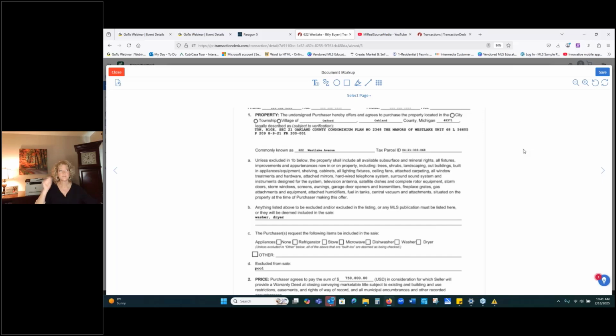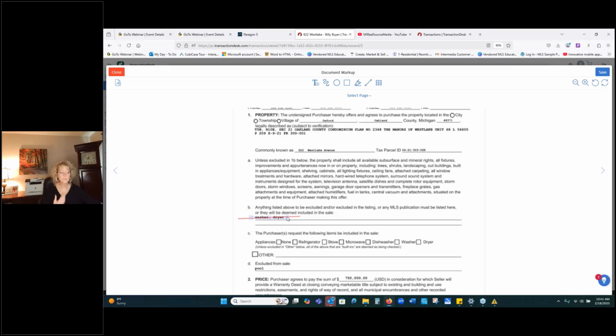So think of it as marking it up, or using it to create your canvas, if you will, of changes that you're going to put on this counter. The first thing my seller said is we're not leaving the washer and dryer. So I'm going to go up to these markup tools and say, okay, I'm going to scratch that off. Now, again, if you're with an MLS or a board that doesn't allow that, follow your board policy.